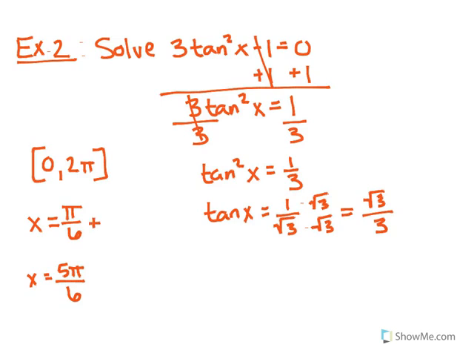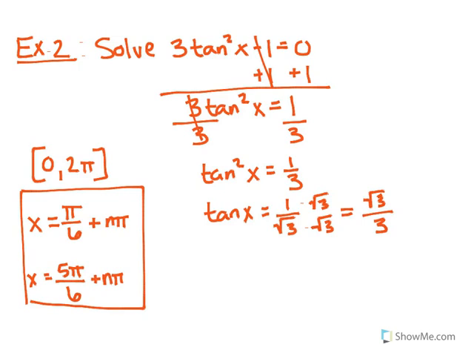So that means we're not going to add 2n pi, we're just going to add n pi to both of these. Okay, so we keep adding a single pi unit to both of these, and that will give us all of our solutions for this. So these are our two answers for this problem. And we're going to keep on going.